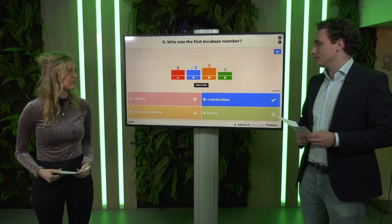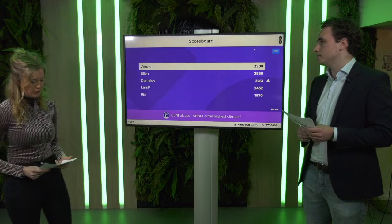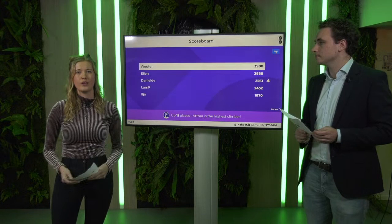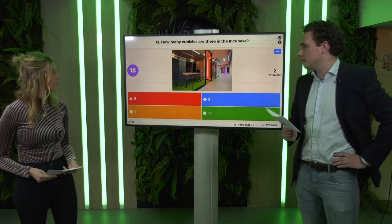All right. Indeed. So we can go to our next question. All those startups do work here in Incubase, and they have a space which is called cubicles. So my question to you is, how many cubicles are there actually in Incubase? And for those of you who don't know, cubicles are small working spaces where you can work together with your friends or the mates you're working with on this project and further develop your idea and have your own space to work on it.